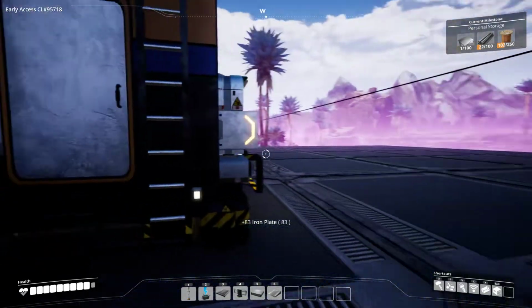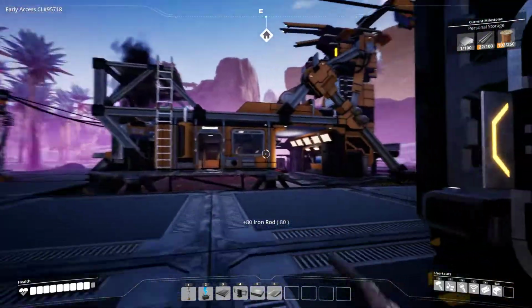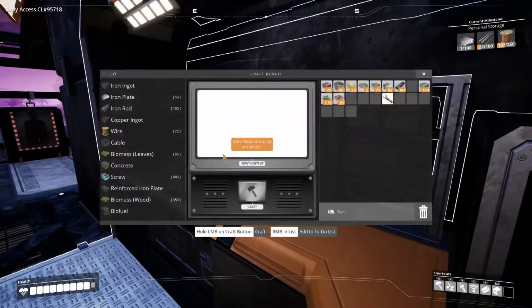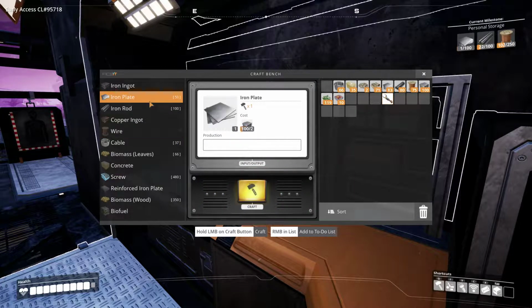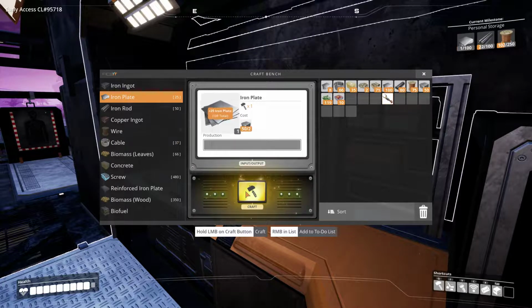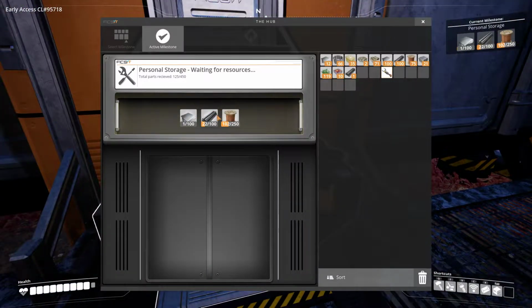100 of these and another 100 of those. Well, and the rest I have in my inventory, which I could craft. So let's see if we can do it right away. You know, do some wire, do some plates, do some rods, whatever, just to spend the materials. Iron plate, I want to go up to 100. Thank you. See? Yeah, actually I want more. And rods I want up to 100. Yes. And hopefully that should be able to ensure that we can just set another set of goals.